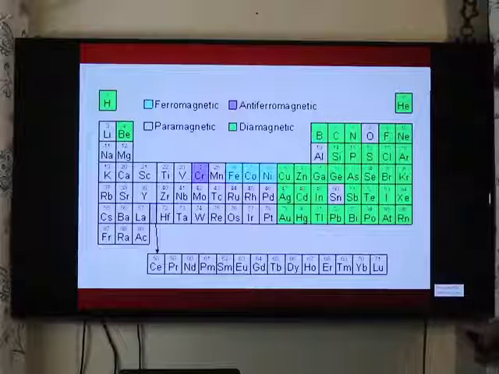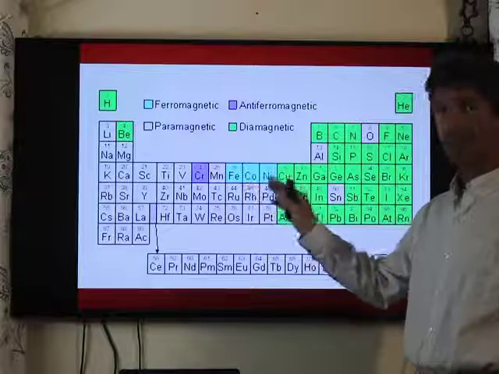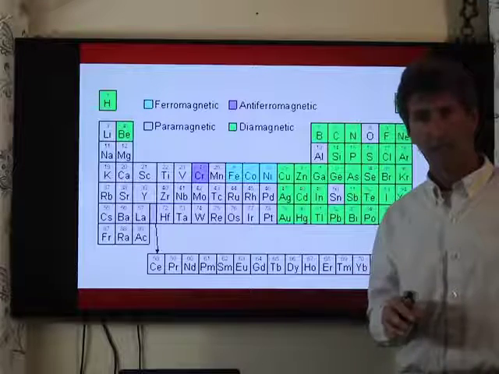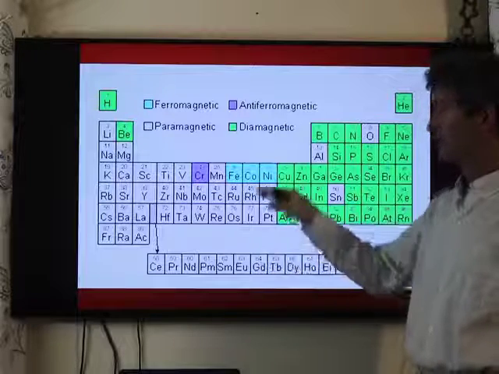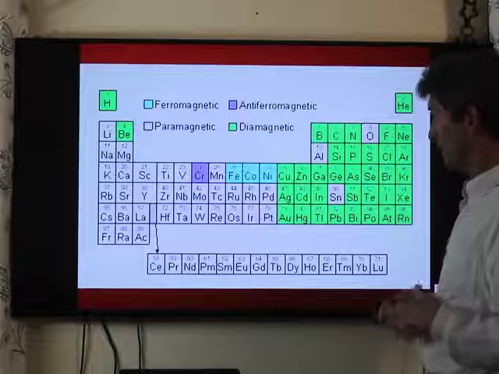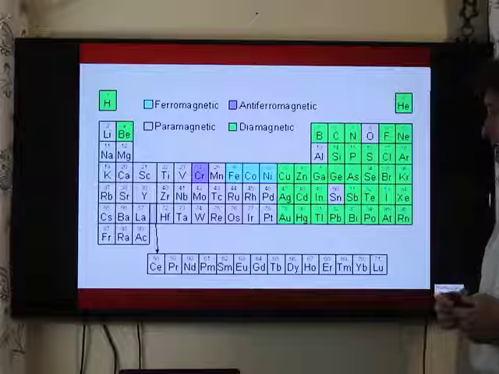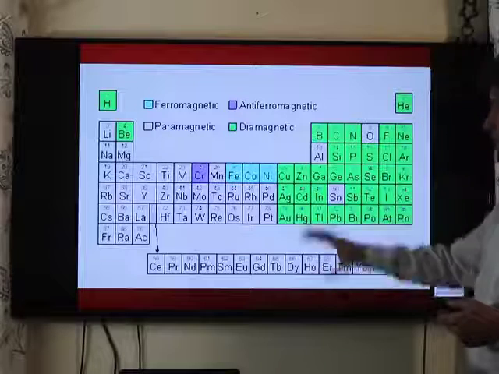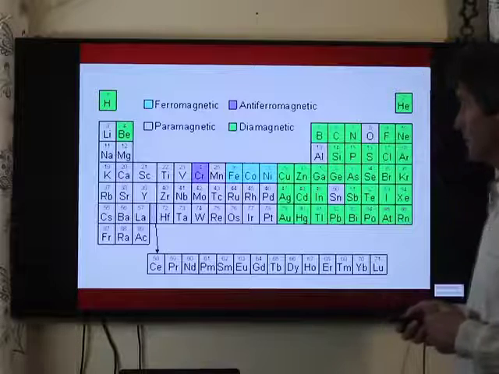So where do we find these different materials? Well, the ferromagnetic materials tend to be iron, cobalt, and nickel. We don't show some of the rare earth elements, which are ferromagnetic in some cases, but in some situations we can actually alloy the ferromagnetic transition metals, iron, cobalt, and nickel, with some rare earth elements, creating an even better ferromagnetic alloy. Paramagnetic, most other materials are paramagnetic. Diamagnetic, tending to be more on the non-metal side over here.